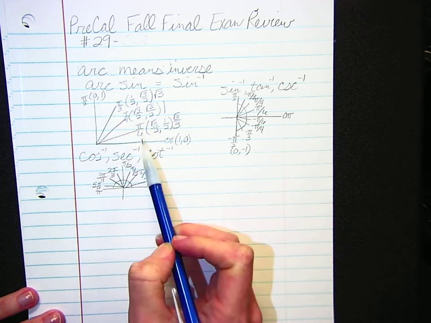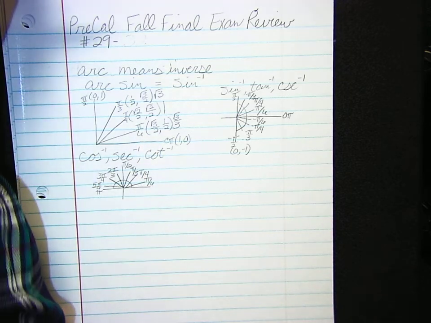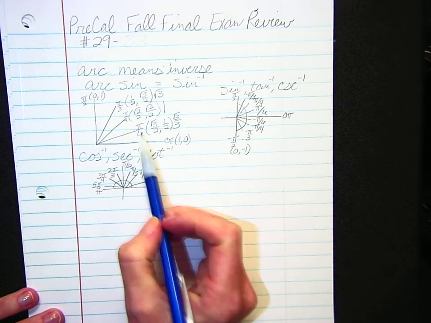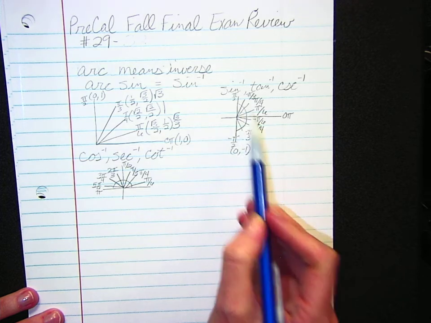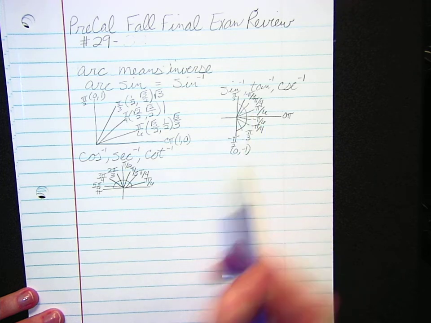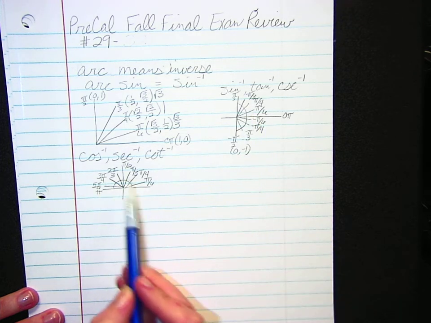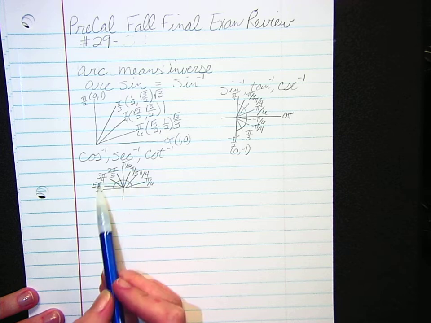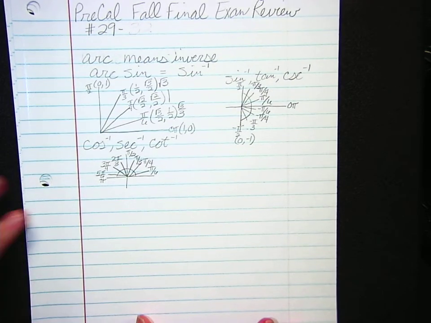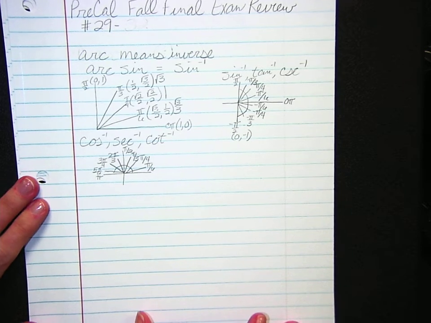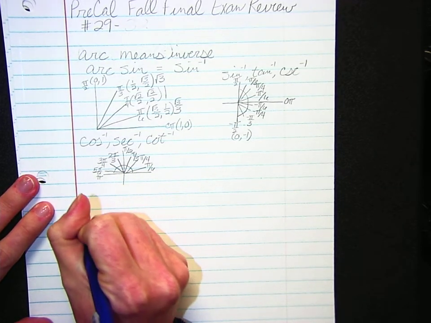So I went ahead and made some notes here about the first quadrant of our unit circle, as well as then our inverse choices for sine, tangent, and cosecant using those function restrictions. And on this one, the cosine, secant, and cotangent inverse options using those function restrictions. So if you need to pause the video and jot those down, you can do that at this time. So let me start with number 29 then.